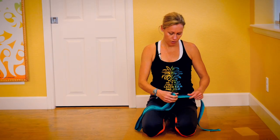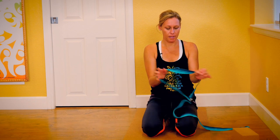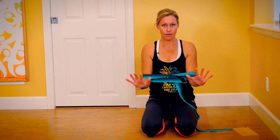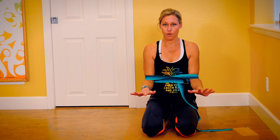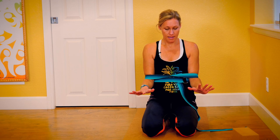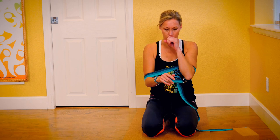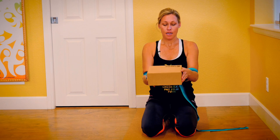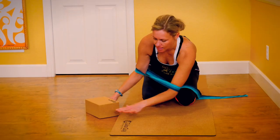So if you use your block, okay, so this would be the position of your strap. You still want your elbows and your wrists in one line. And this, when you go upside down, will keep your elbows from sliding out. With your block, you would set it down on your mat and then take your hands and make an L shape.